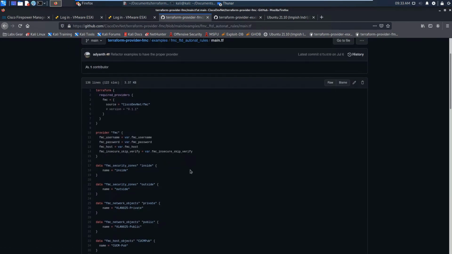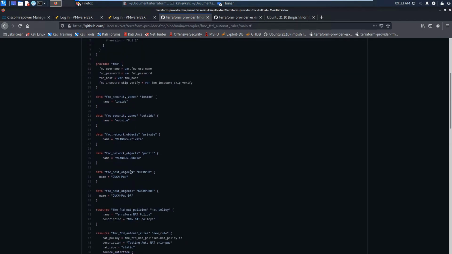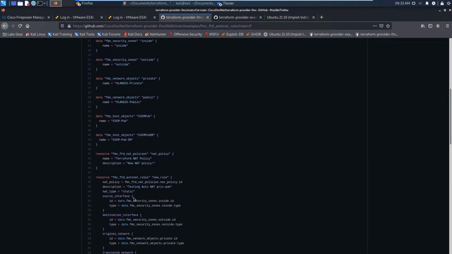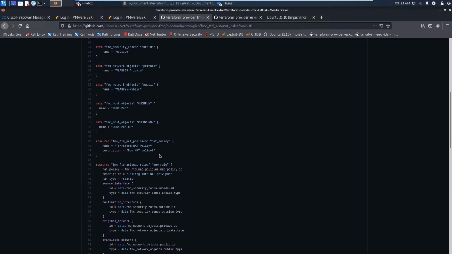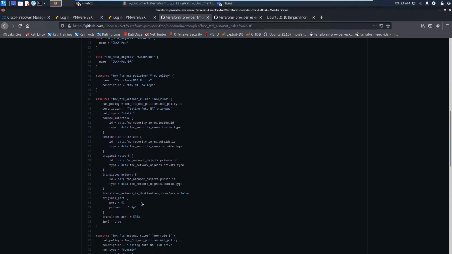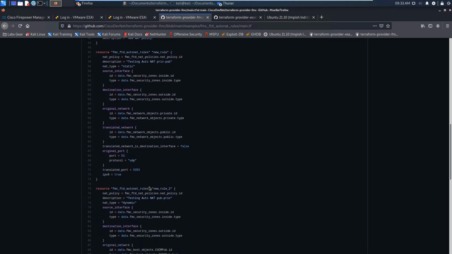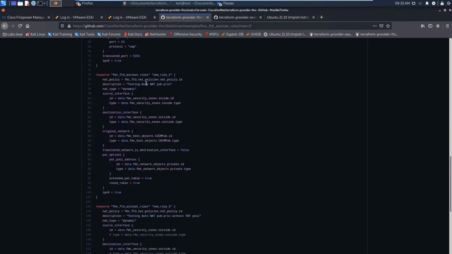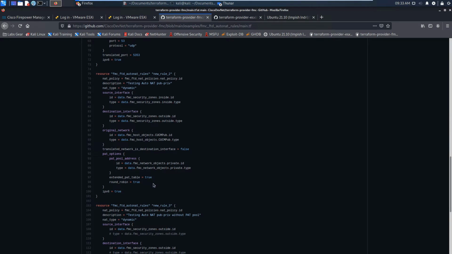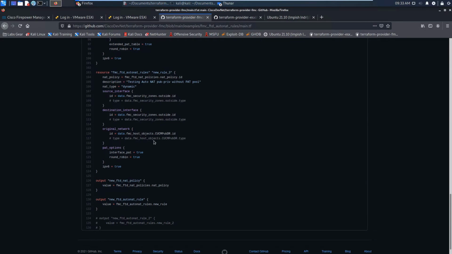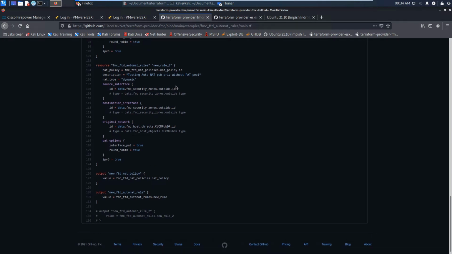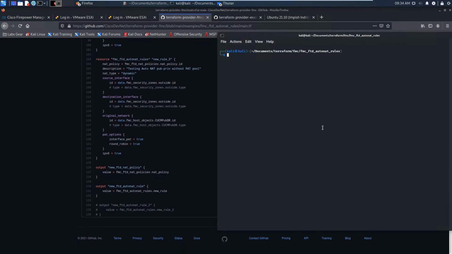And you can see here we've got some data references from Firepower around objects and interfaces. We create the NAT policy, and then we add our rules. The first one's a static auto NAT policy that does some port translation. The next one after that is a dynamic auto NAT policy that does a PAT using a pool. And then we've got interface PAT on the final one, again a dynamic auto NAT policy. And then some output. Now let's use that information and create a policy that's fitting for our environment.